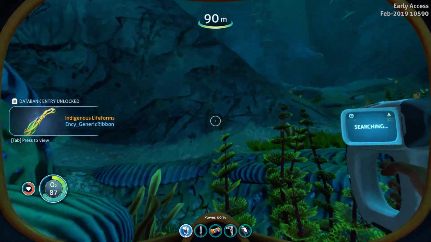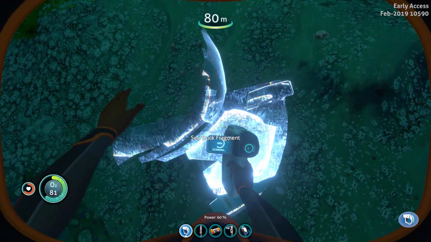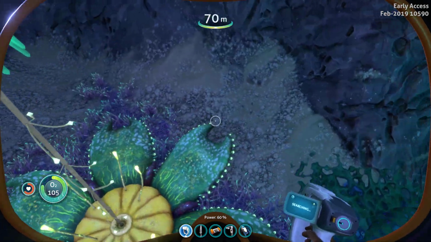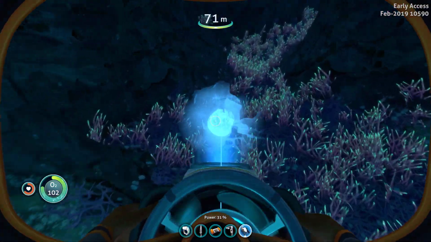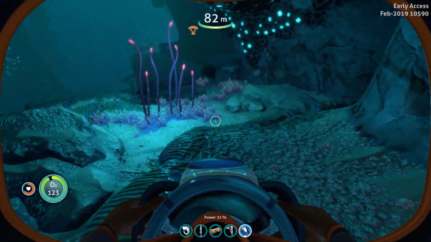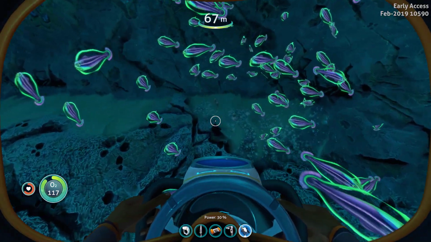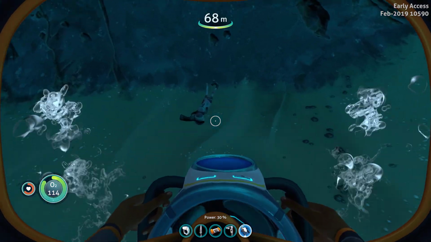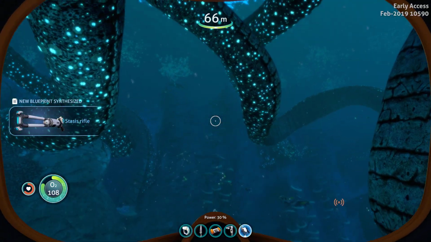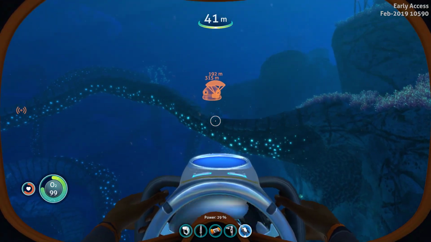Scan this for any blueprints now. Another sea truck fragment. Not what I need. A stasis rifle. Oh, leave me alone. Find one, the other should be pretty close around. So let's head back and build our base.